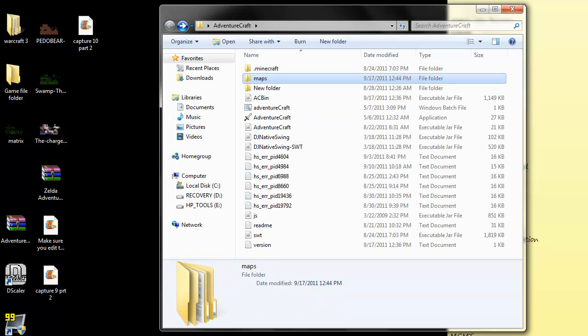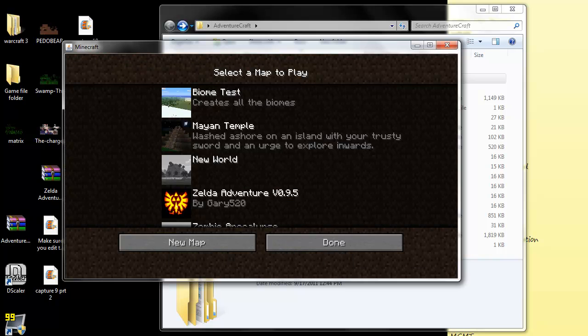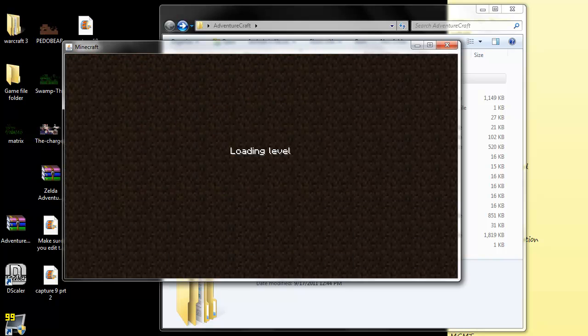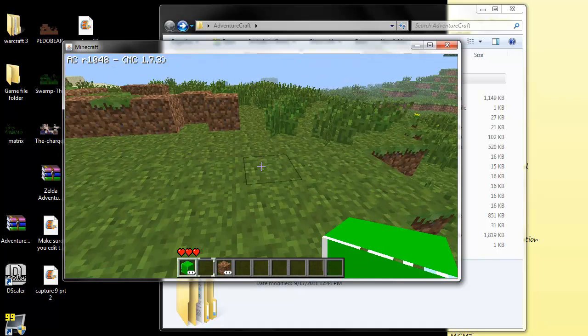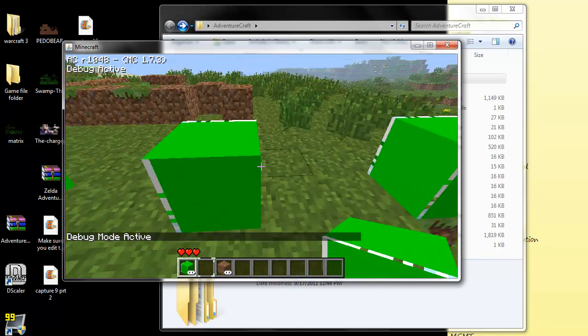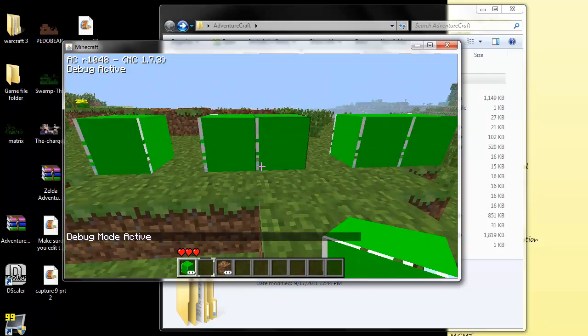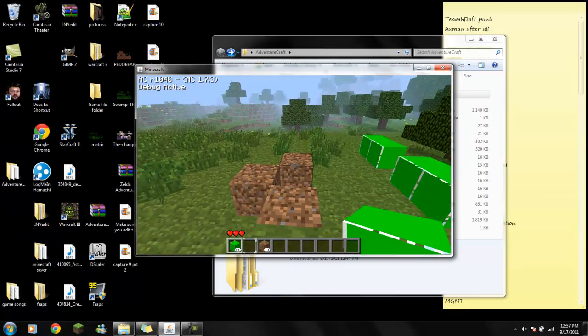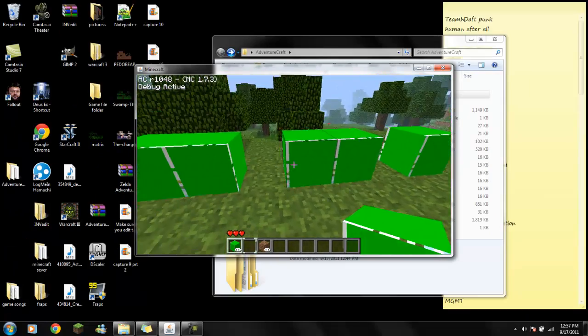So if we go back to Adventurecraft, craft a map, New World, and now the glass blocks are green. If we enter debug mode, now all the glass blocks look like that. Alright, so basically that is simply how you do it.